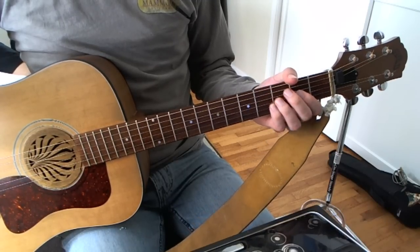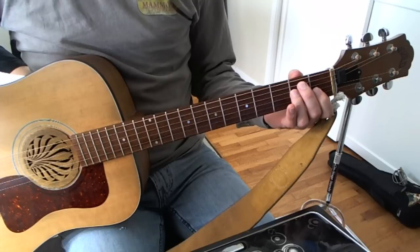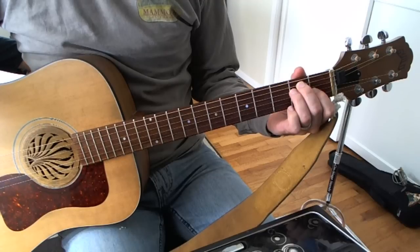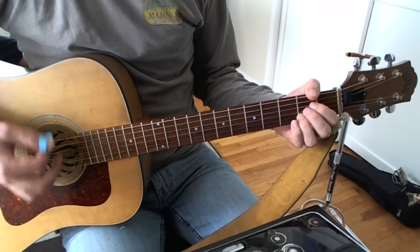Right now we're going to do a version of Back in Black by AC/DC. On acoustic guitar, I like to play the full chords for the intro. So the chords are E, D, D, D, A, A, A.